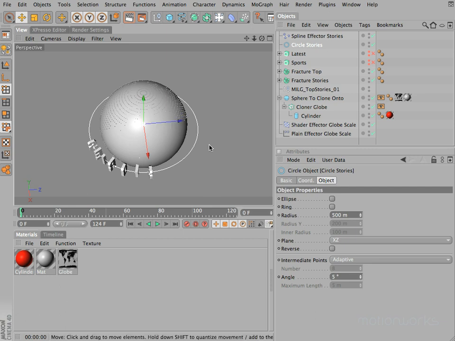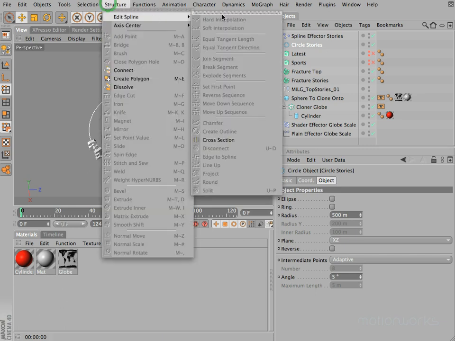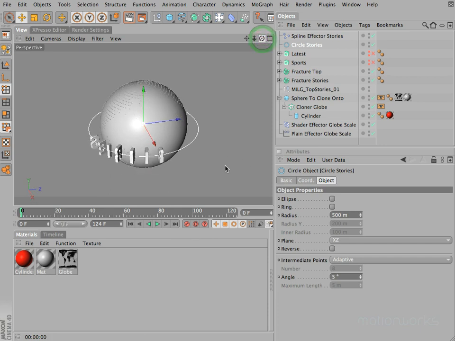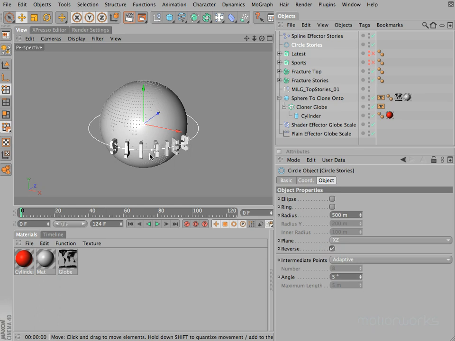I just showed you that previous menu item in case you're working on a spline that you've drawn yourself, or perhaps one you've imported from Illustrator. Okay, so with the circle spline, let's come back to the attributes manager here and let's just click reverse, and you can see that now our word stories is actually in the correct order.